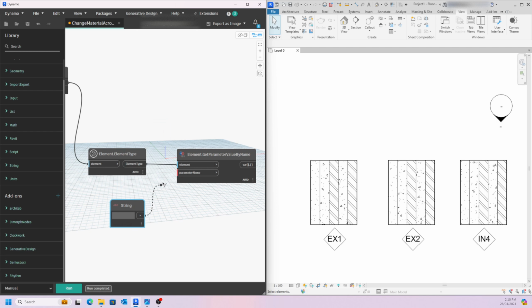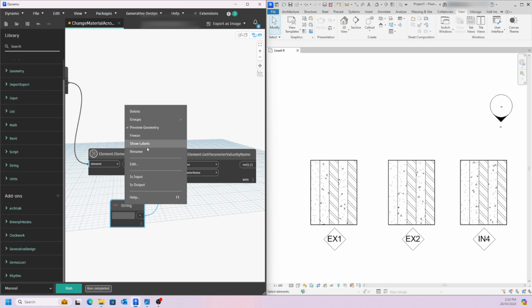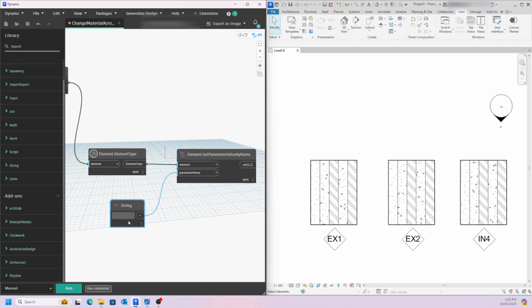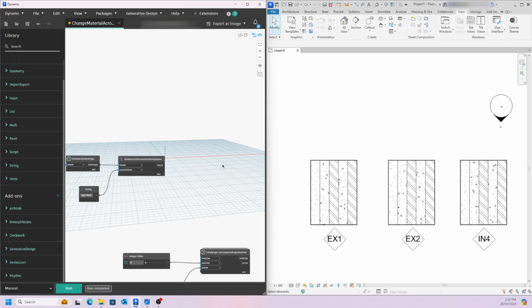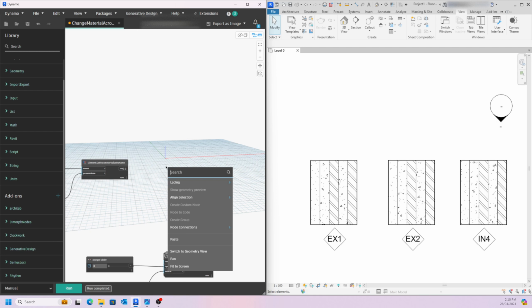Now, if you're always going to filter out by the same value, you probably won't have to put this as an input, but we'll make this an input if you want to, I guess, filter out by different values of type mark. Okay, next we want string contains.